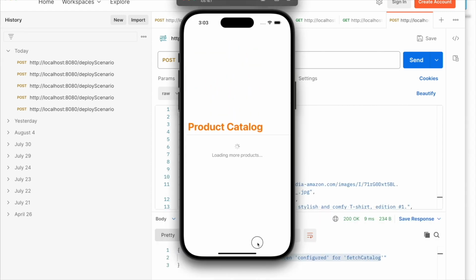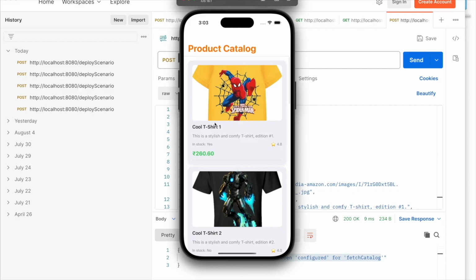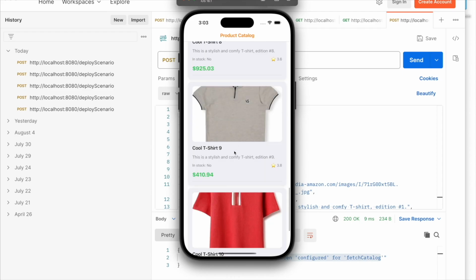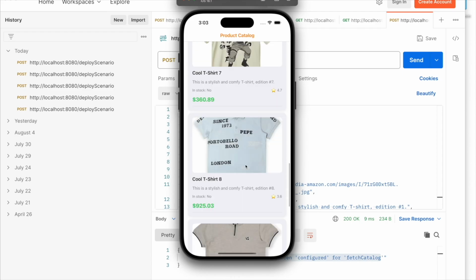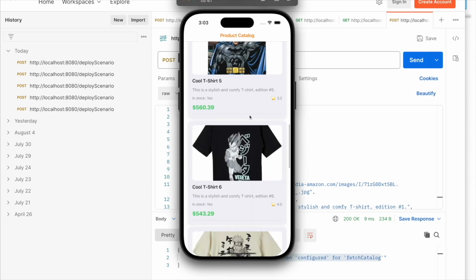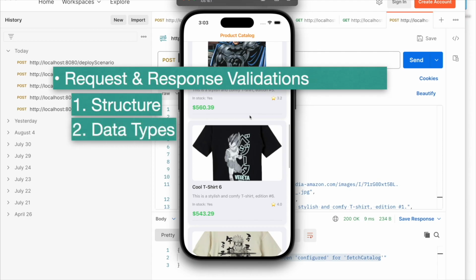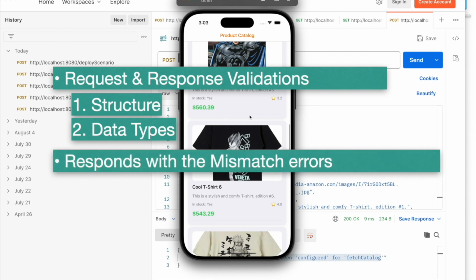Let's go back to the front-end application and refresh the screen. The product catalog list is configured for the first page in the Smartmock system. So far we have covered the key validations that Smartmock does, as early findings of API integration testing. If there is any mismatch in the request data types or structure, or in the response structure as well, we can easily catch the exact errors where the fix is needed.